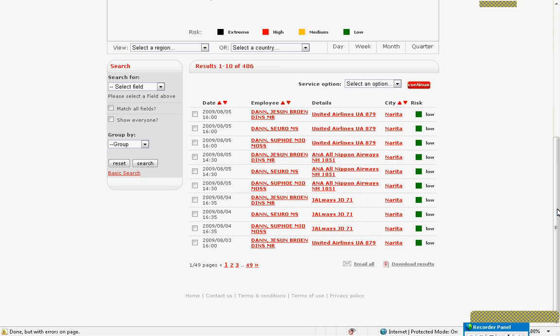What you can also do is download the information that you see here so that it goes to other colleagues or contacts, and you can also use it to email information. Note that the downloading of information goes straight to an Excel spreadsheet, so you can save it and export it very quickly.